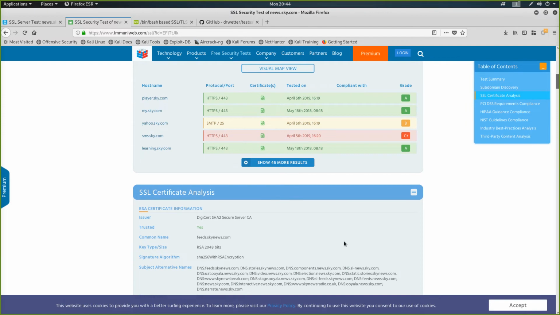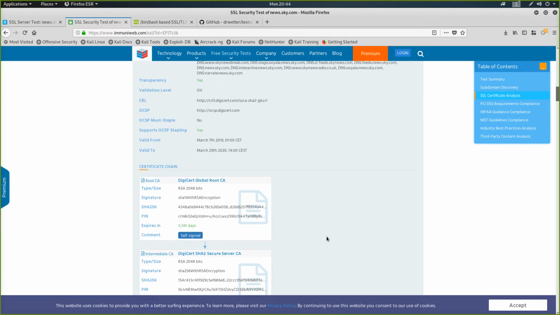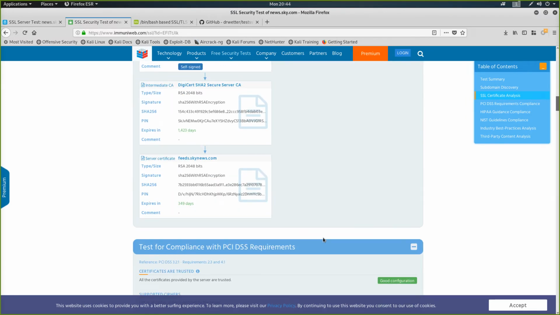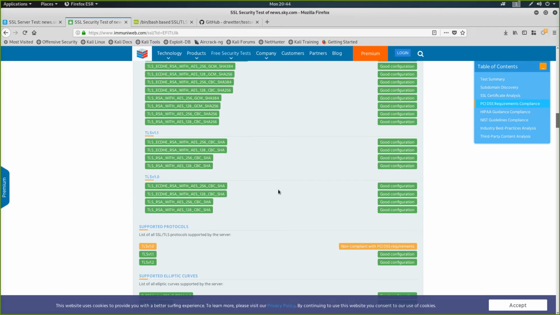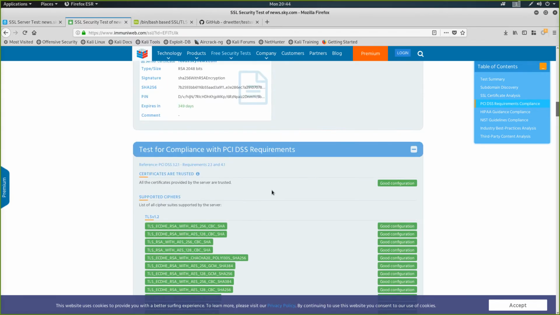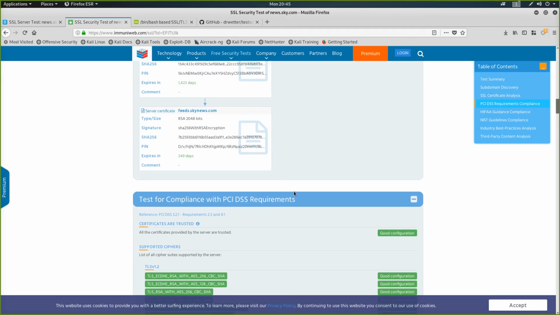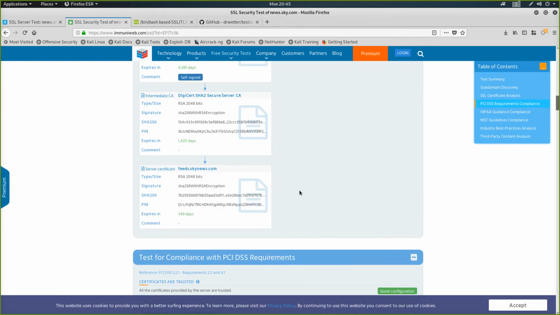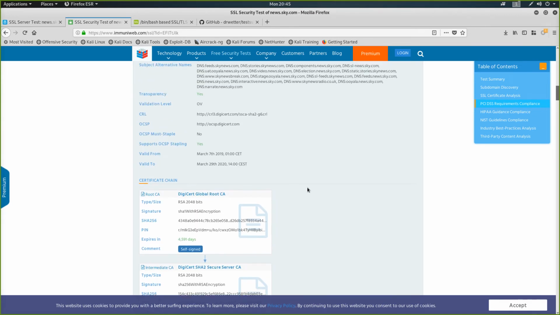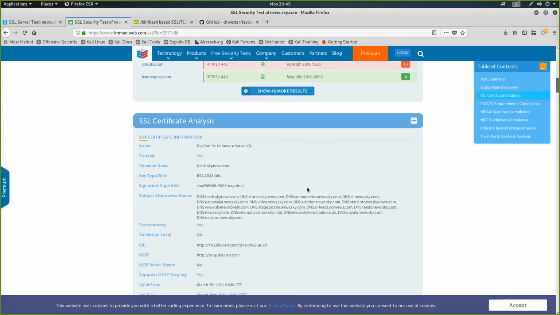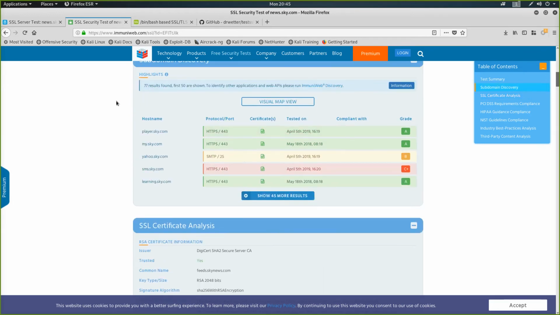So things like certificates, your protocols, software suites, all of that kind of thing. Again, I often find it's useful to not rely on one tool, try out different tools. Some tools have little quirks with them. They may find things that another tool might not. So there's certainly no harm in, especially something like this that's quick and easy, running multiple tools.